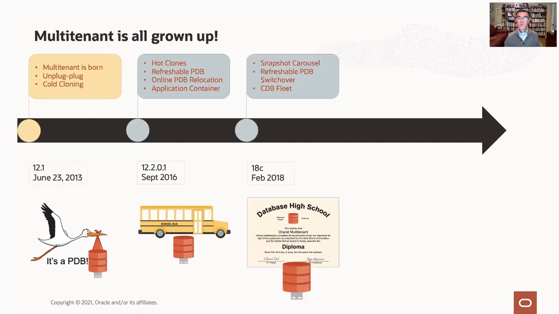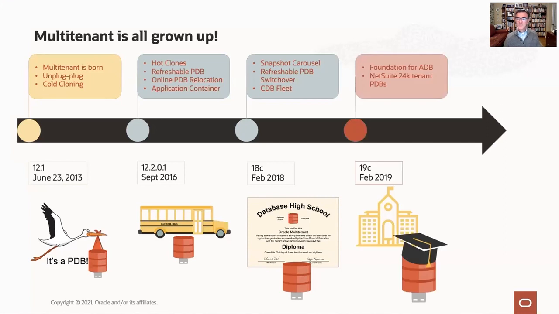With the launch of Oracle Database 18c, we had a high school graduate. Multitenant's backpack was crammed full of premium features, such as Snapshot Carousel and refreshable PDB switchover, and I will talk about those. Multitenant continued to overachieve at university, graduating summa cum laude. In 19c, all database features now work in a PDB, with no exception, and that's a big deal. We'll see why in just a sec.